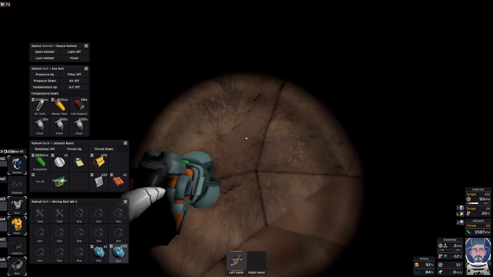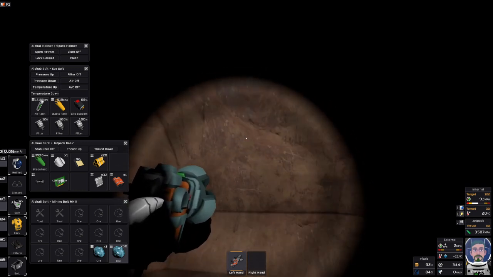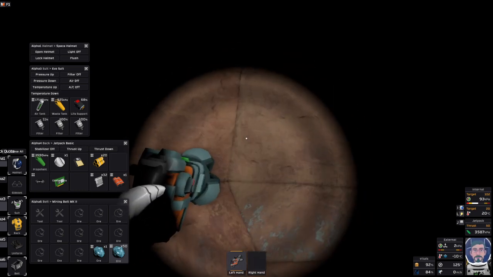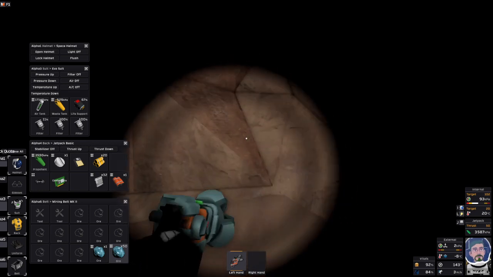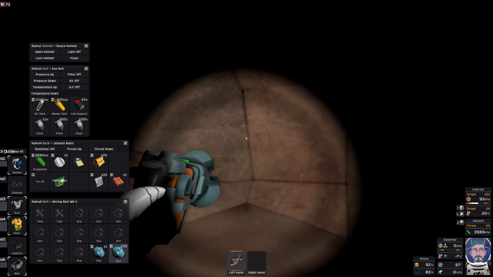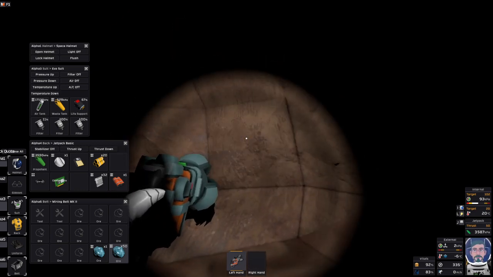All right, so what do we got? What have we got? Whole lot of nothing. But then again, this is kind of how Mars is. Like, I think even the moon had more deposits than this. I don't remember going for so long without finding anything.